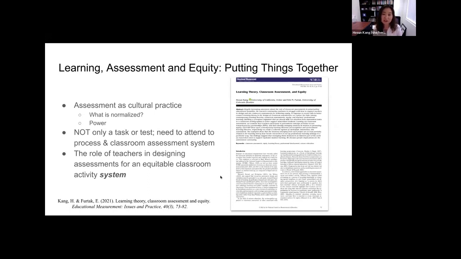So we know this is a lot of ideas. Hopefully in the following presentation, Erin and I will unpack these ideas more, and we decided to organize our talk as a form of telling a story of our journey. So we can include the lessons learned from our own work along the way. And we also hope to illustrate the meaning of these three recommendations through the stories. And also we want to communicate that equity is not something that you can just reach. It is something that we should constantly be vigilant about and keep working on.